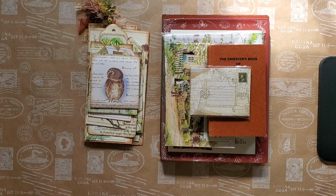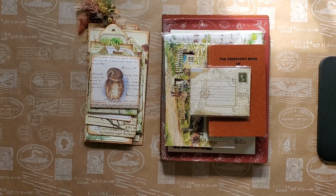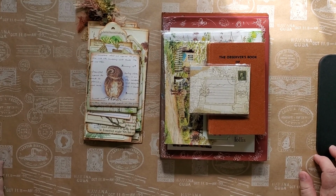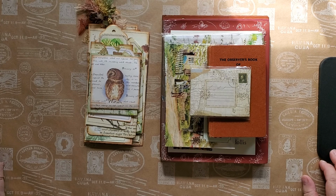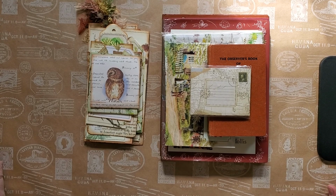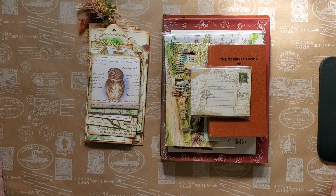But Jane had seen mine, and I saw her second one, and Jane suggested we swap, and I'm like, oh wow. I mean, you can't go wrong. I have to up my game, but I agreed to it because her journal, her second one, was so beautiful. So we have now done it, and I told Jane that I would be happy to do her video for her. She asked me if I would, and it's an honor and a pleasure, because I probably would have done one anyway as soon as I'd gotten it, because I'm just so thrilled with it.